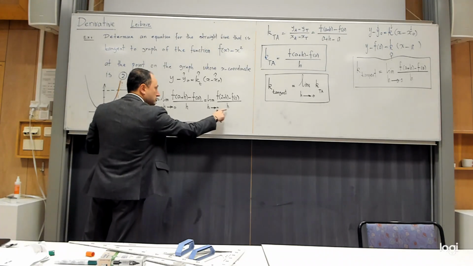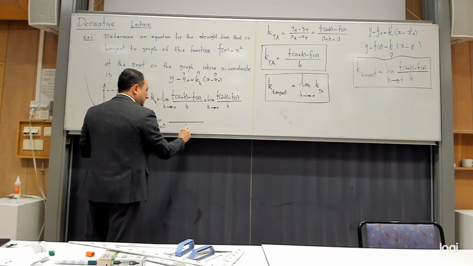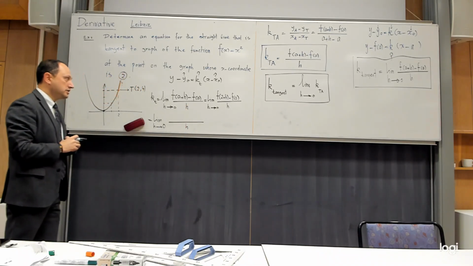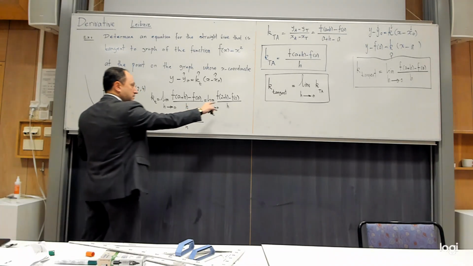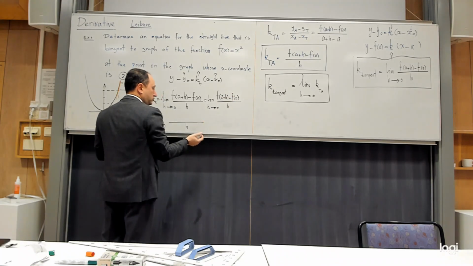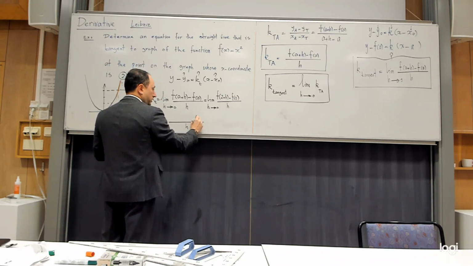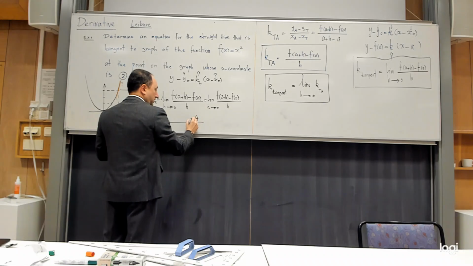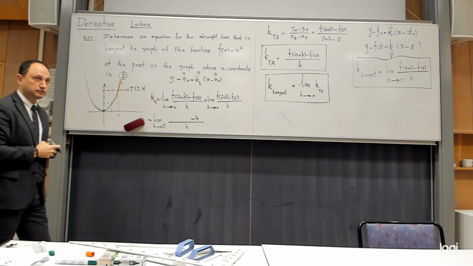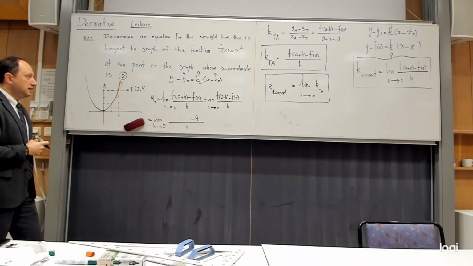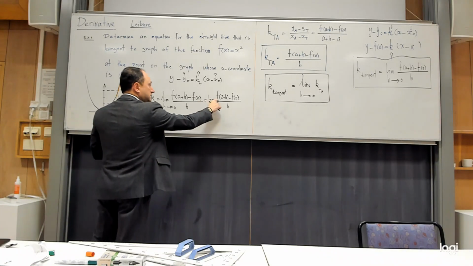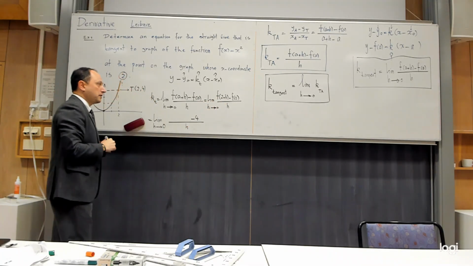Okay, for the h, I cannot simplify anything with the denominator, so let me copy and paste. If I ask you what can I write instead of f of 2, what is that? 4. And there is a negative sign behind that. And then, what is f of 2 plus h? Can you tell me?